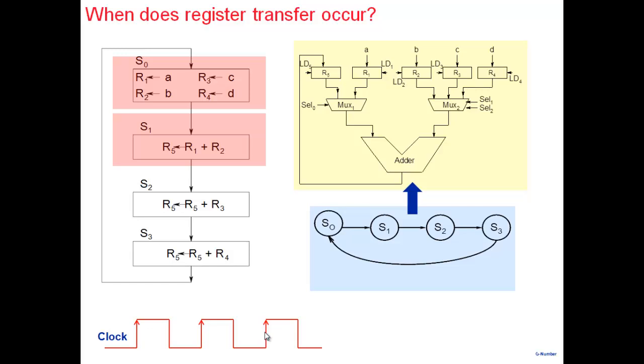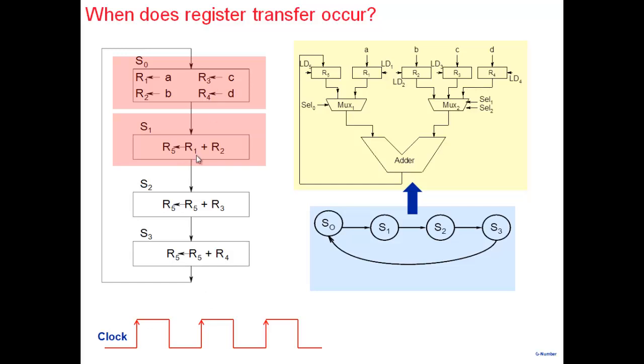So one view one can take is that the actual transfer occurs at this clock edge when you enter state S1. But then, there's a little bit of a problem here. All the control signals you should have enabled here in the previous state. That's confusing because I'm writing in state S1 that this operation is taking place, but all the control signals have to be generated in the previous state. So that's a little bit confusing.